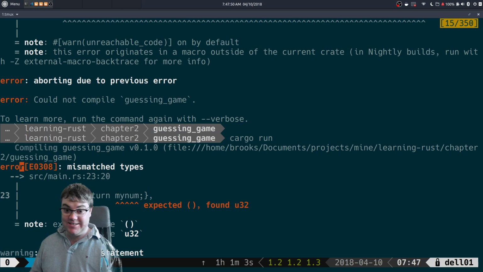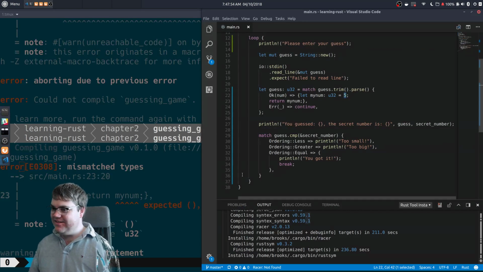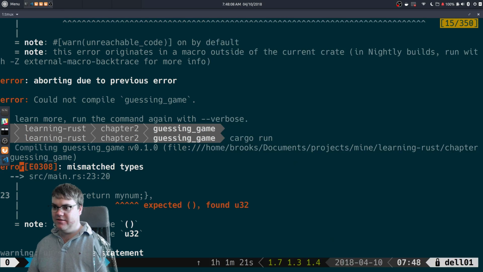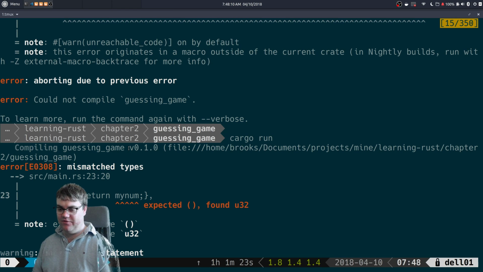Unless I'm just reading this completely wrong, I would think it has to be U32, not. Yeah, like, is my num U32? Okay, so is this really what I think that it is? Or do I just want to do that and then it will figure it out?